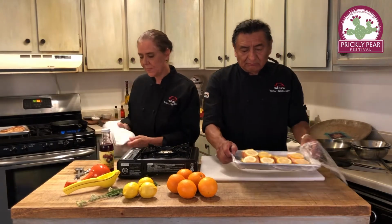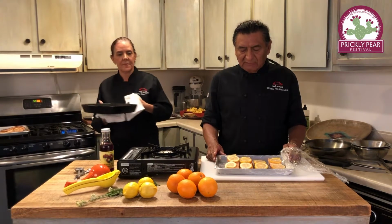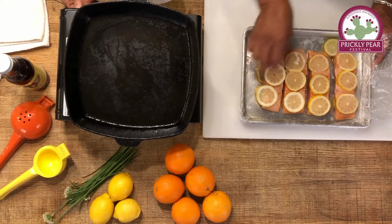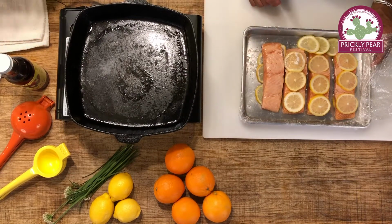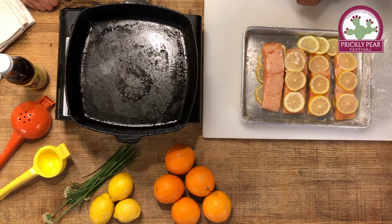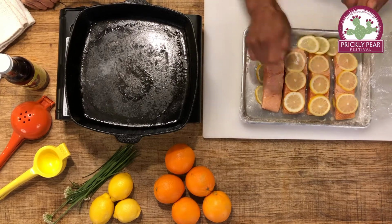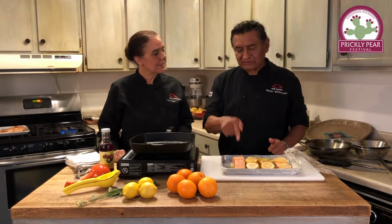I marinate with the lemon, because fish usually have a strong taste to it. So anyway, this is as well, just kind of trim it down to where it gives a better flavor too. This is just another way that I do it, or sometimes I put herbs on it, but for salmon, this is the way I usually do, or sometimes people use zest on it. It depends how you want it, and this is the way I decided to do this.